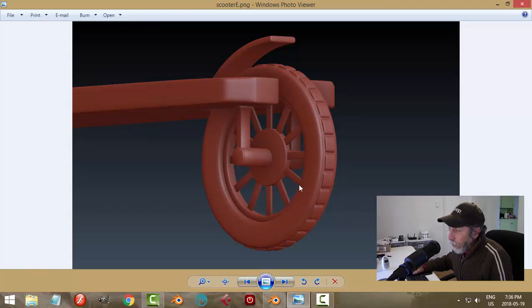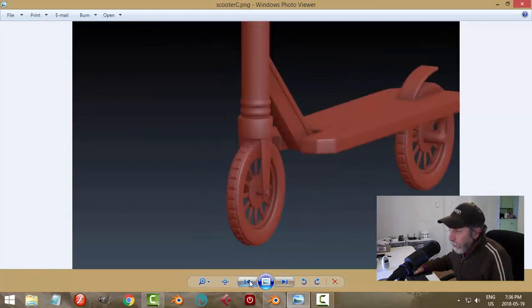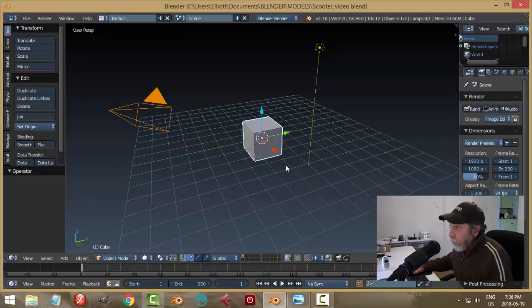And this is the way that the back tire will connect, most likely. All right, and there's the different models of it. So I'll just keep these here as a reference as we go along. And I think we'll start off by making the handlebars, and then this piece, and we'll work our way down. All right. Okay, so here's what we're going to do.